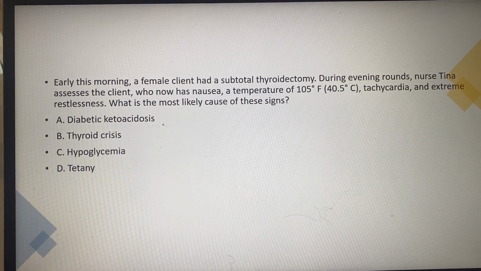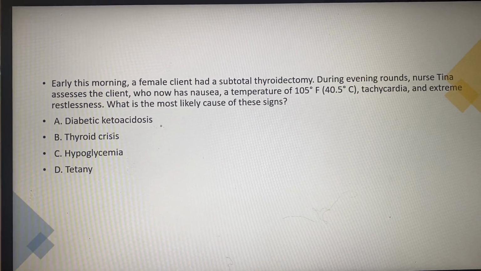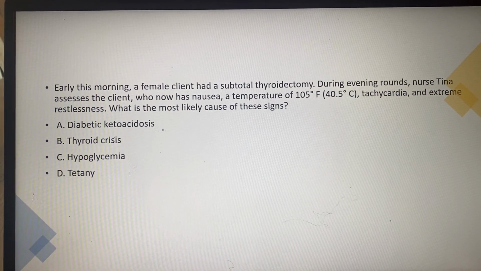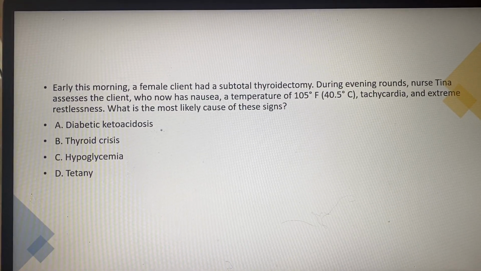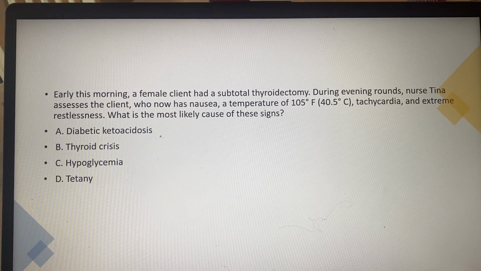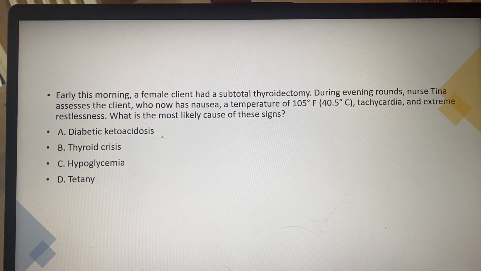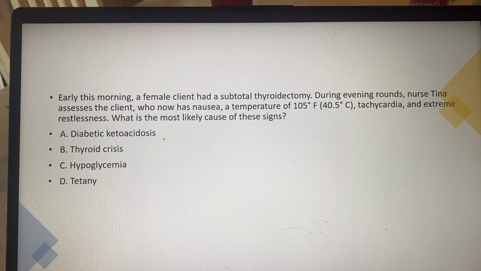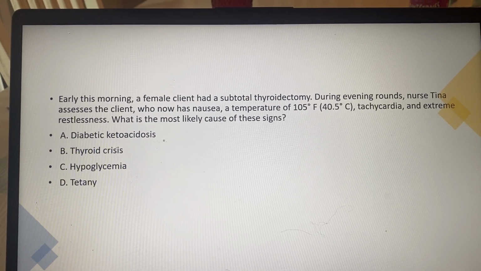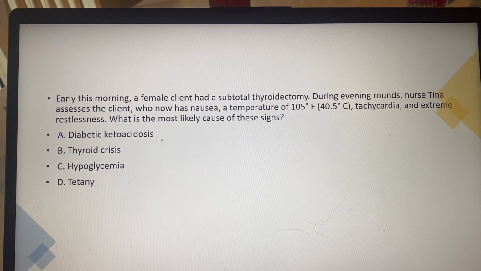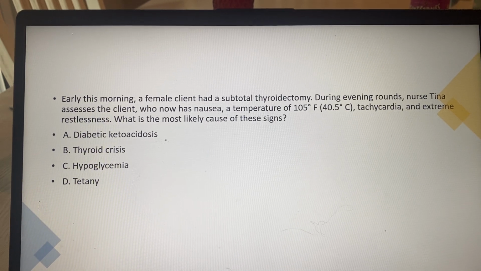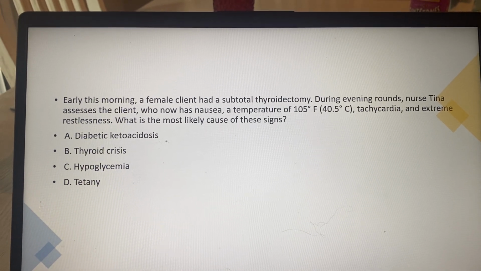Now, as you remember, I encourage you, whoever you do questions with, take out a piece of paper and something to write with, and actually go with them and pick your answer, and also write or state your rationale after you've picked your answer. And therefore you can evaluate if your thinking is in alignment with the question's rationale, because you want to increase your critical thinking skills. That's what this is all about, right? Not just knowledge, but application of that knowledge you have received during your nursing program.